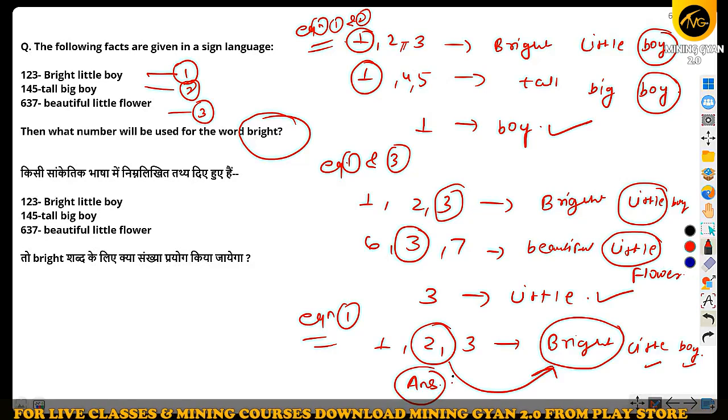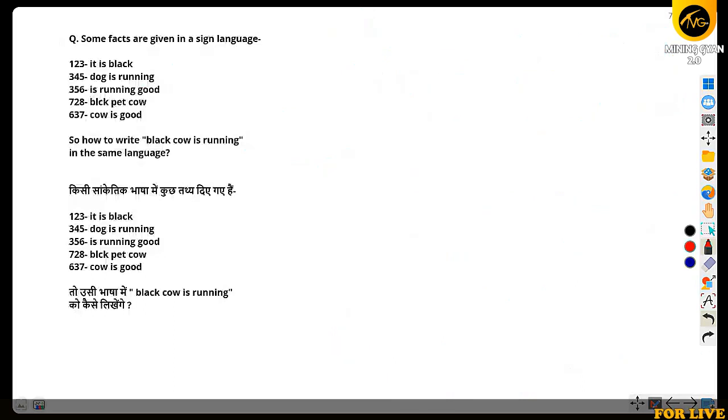Is it clear? So basically the main challenge is to find the common word and common code for each and every word, and then you can easily find the answer to any question. Is it clear? This is the logical portion, so it totally depends on you which equations you use to compare the numbers and words, but you can finally find the coded language. Now one more question.